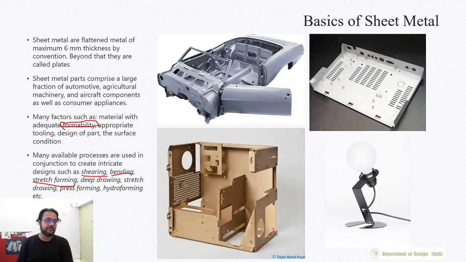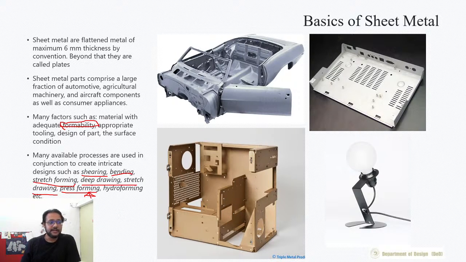Again, we discussed deep drawing. Stretch drawing is something similar to deep drawing, where instead of pushing the material, you pull it. You hold it at one end and pull it against something else, similar to stretch forming. Press forming and these kinds of special processes use specific types of application of force. Depending on how you apply force, these various types of sheet metal operations are categorized.